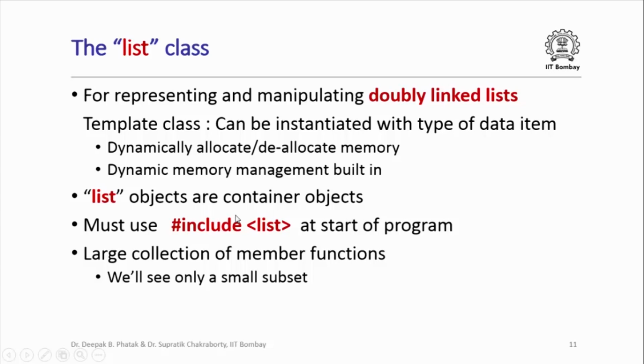They are basically collections of objects of some other type. And if you are to use the list class in your program, you must use #include <list> at the start of your program. Like the vector class and the map class, the list class also has a large collection of member functions. In this lecture, we'll be able to study only a small subset of these. I strongly encourage all of you to study the other member functions of the list class from the handout that is to be provided.